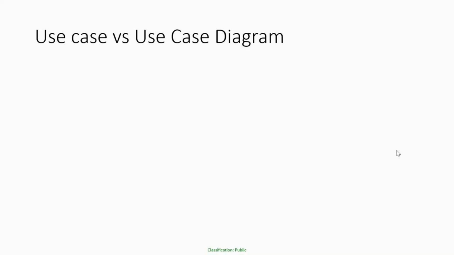Okay, as I said, these are optional things. Like you might as well write in a typical bullet points format and bring out all the details. Even that is okay. But sometimes maybe there is a specific demand from the stakeholders or your project manager's suggestion saying that it is good to use this particular format to document the requirements. Okay, so sometimes you go for use cases and sometimes you go for use case diagrams.